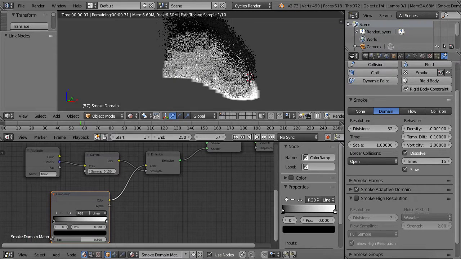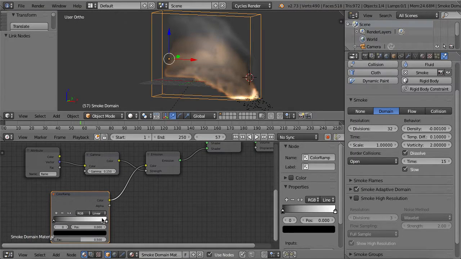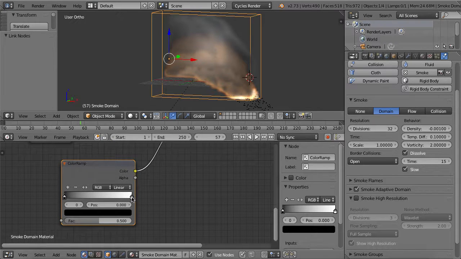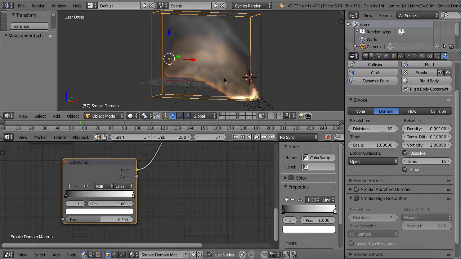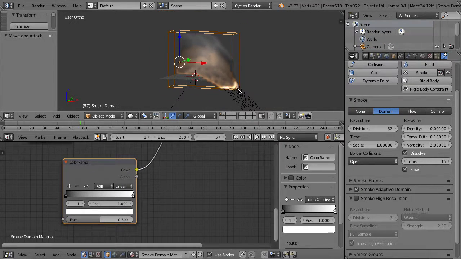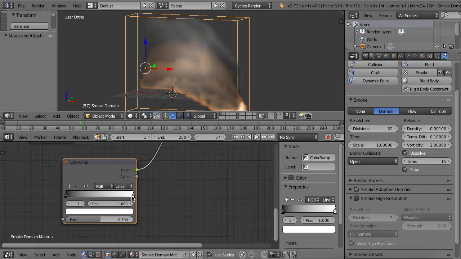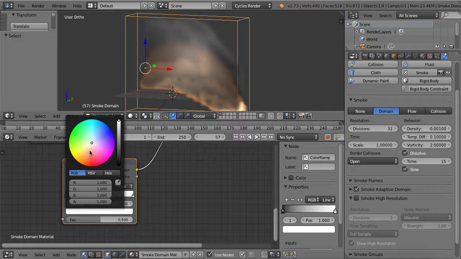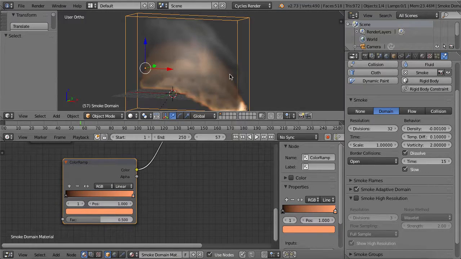And now the fire still has that white texture. So we're going to set this. And this is the inside, this one right here. And this is the outside. I know it should go from inside to out, but it doesn't. So go ahead and select the one on the outside if it's not already selected. And set it to sort of an orange, but not super orange, like maybe a yellowy orange. Something like that, maybe even peach, however you see it.